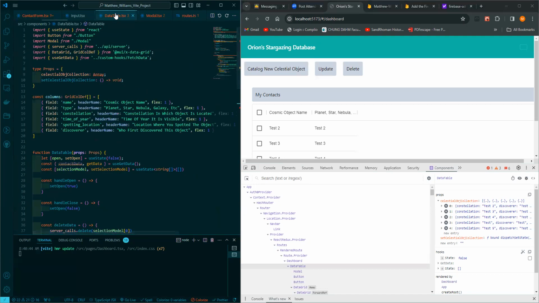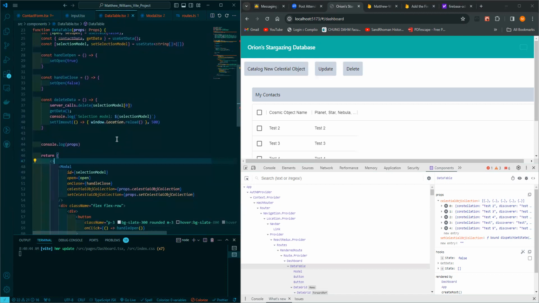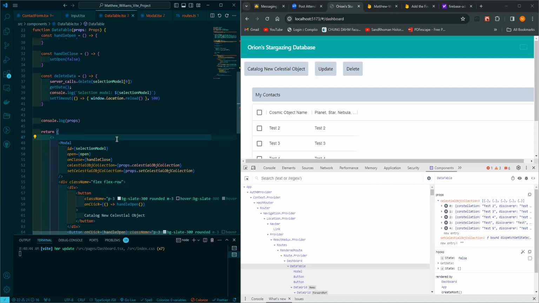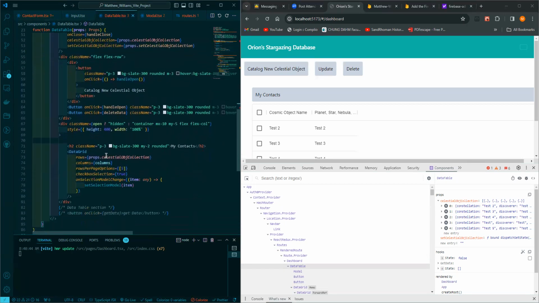If I take a look at data table, again, open is what determines the logic for what should actually appear here. So when we go ahead and deselect the modal, it changes open to false, the modal disappears, and then all these pieces load back up over here.